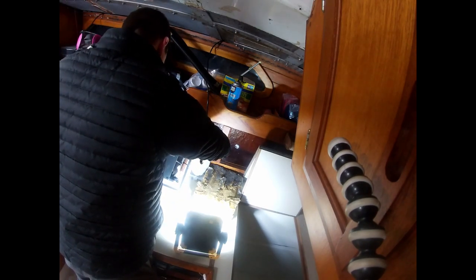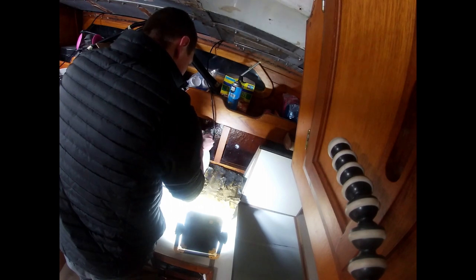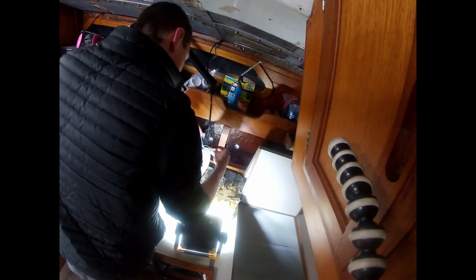Could I, perchance, get a video of this going in while being in the cockpit locker? Can I kind of get it from the other side? Mm-hmm. Can you tell me when I should head out there? Or is that like right now? It's not right now. Okay. Can you tell me when I should head over there? Yep.